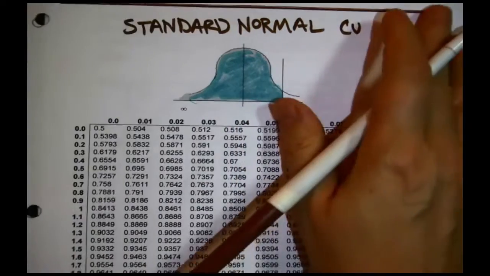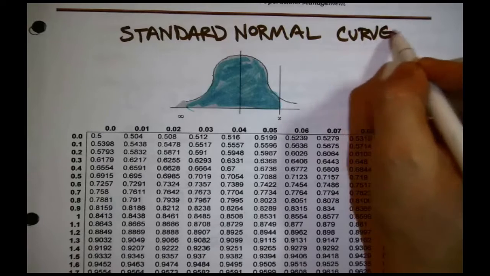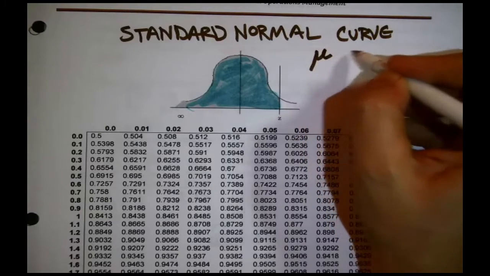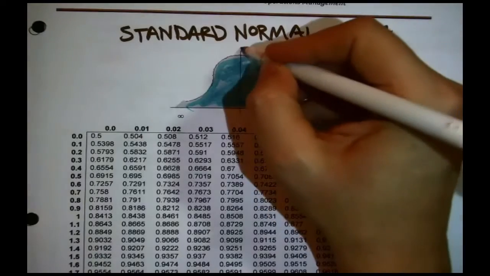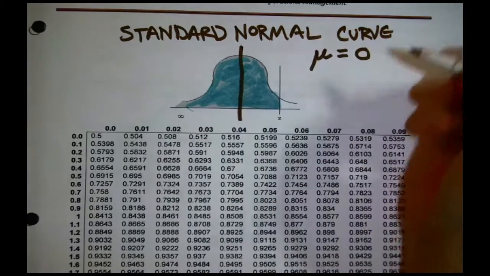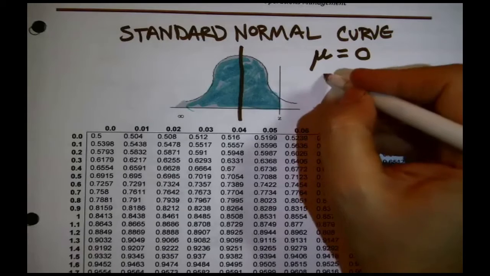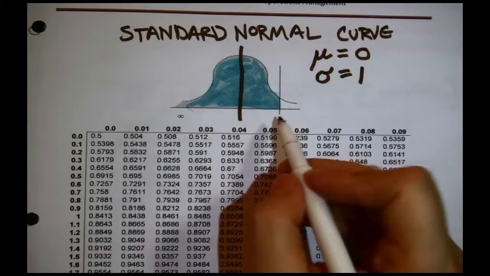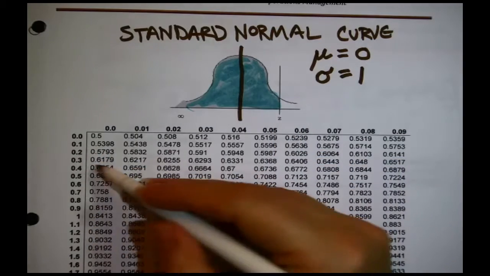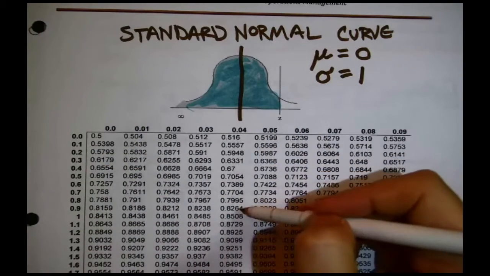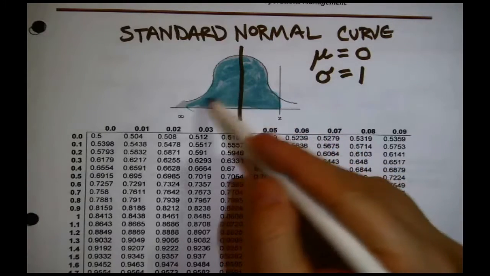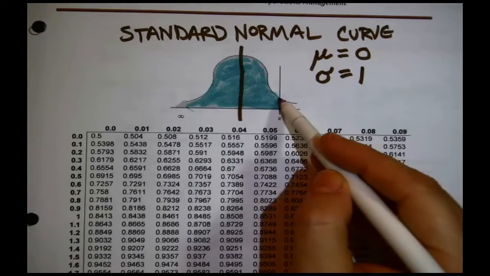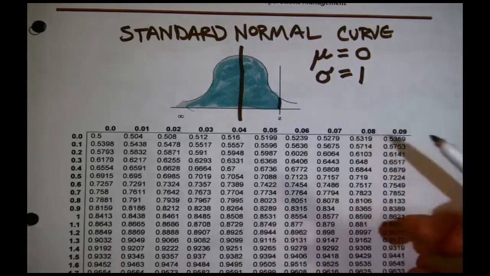You say standard normal curve, it's a particular curve. What curve is that? It is a normal distribution whose mean, the center, happens to be 0. Not 2.75, but 0 exactly. And its standard deviation happens to be 1. Pick a number, look it up here, the first 2 digits here, the third digit here. It's telling you the exact amount of the area of the curve that is to the left of the number that you just picked. You say, well, what use is that? Because our curve doesn't fit that description.